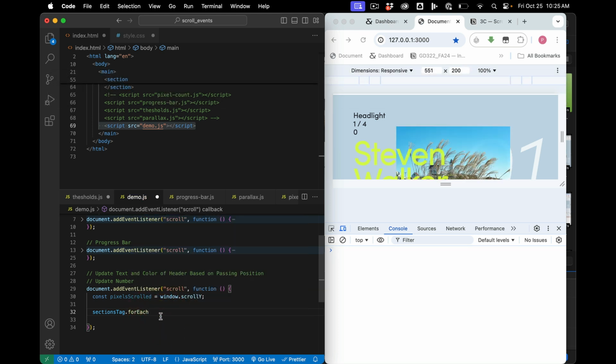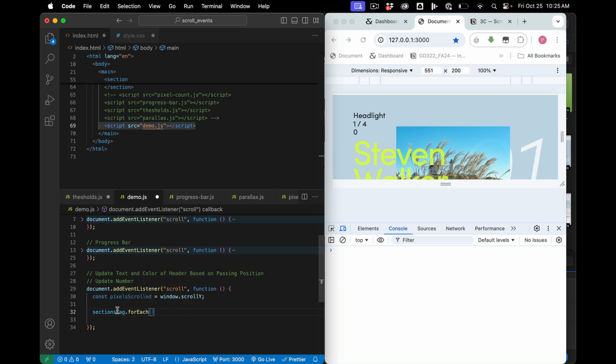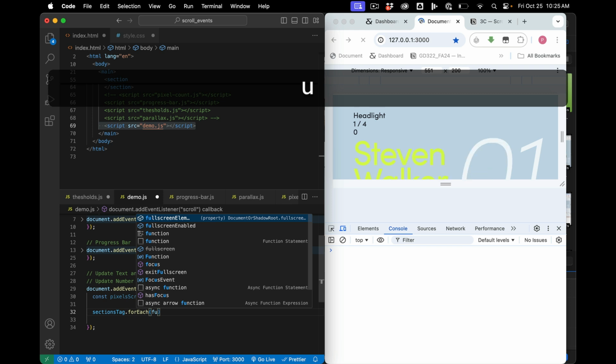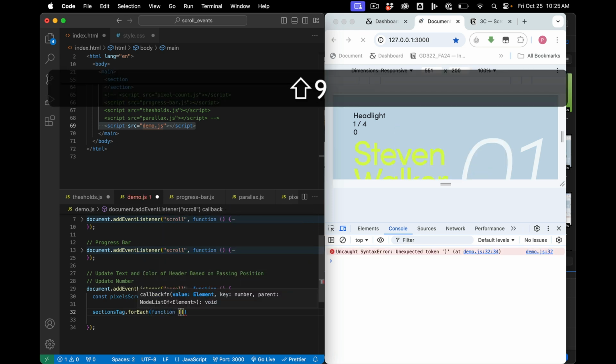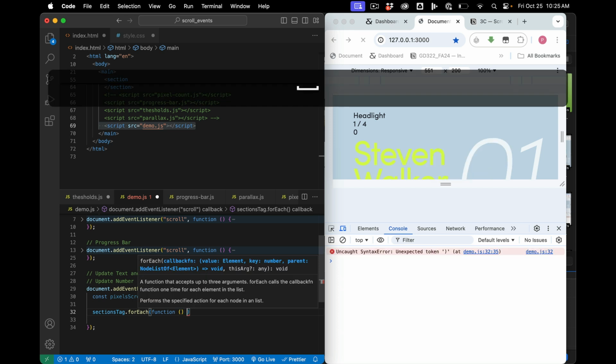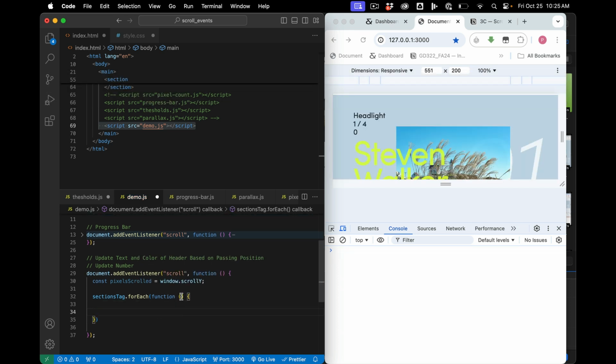And what this is going to do, forEach is a method which will pull each individual element of an array. And so for that, we'll say function. We're going to look at a shorthand in a second, but to start, we'll just do our regular thing.